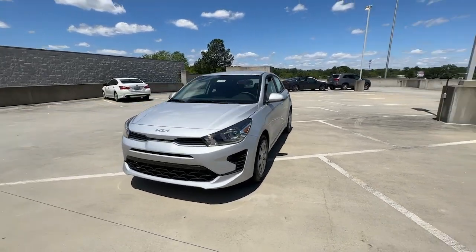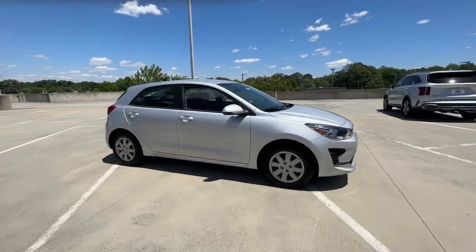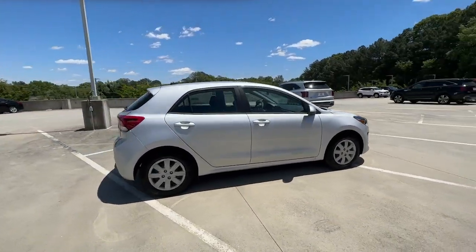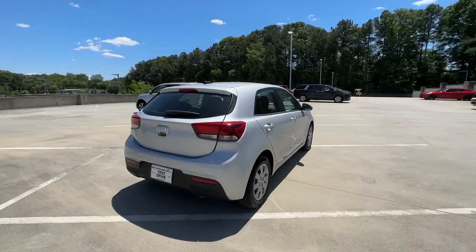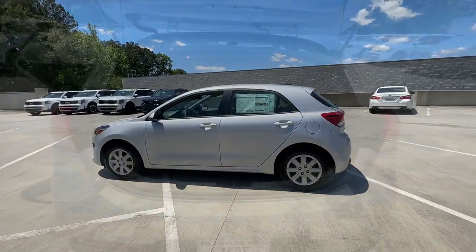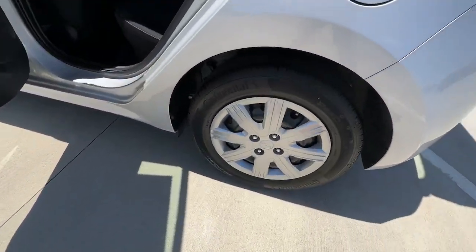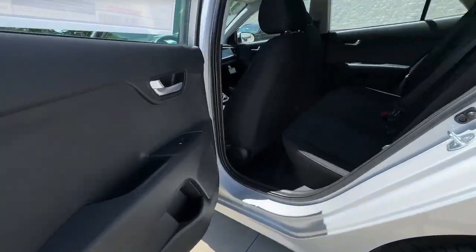Get into a car with value. 2023 Kia Rio — get the modern features you're looking for at an excellent value in this streamlined Rio. This comfortable subcompact delivers sprightly performance, connective infotainment, a refined interior, and stylish practicality. These are just some of the great options this vehicle comes with.